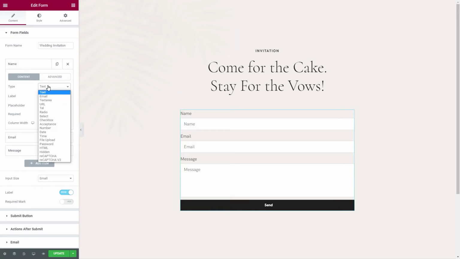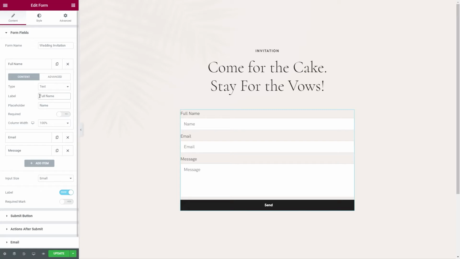First, you can choose the type of the field to collect a variation of data. Marketers use web forms for a number of reasons: to complete an order, to keep track of a customer's personal information, or collect lead information. You can change the label and the placeholder text to name the fields, as it will be easier for users to know what type of information they are being required.